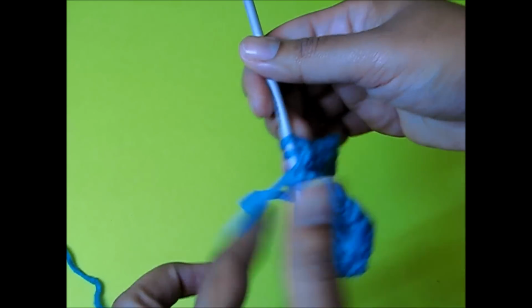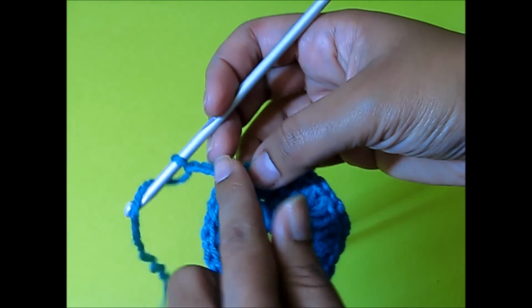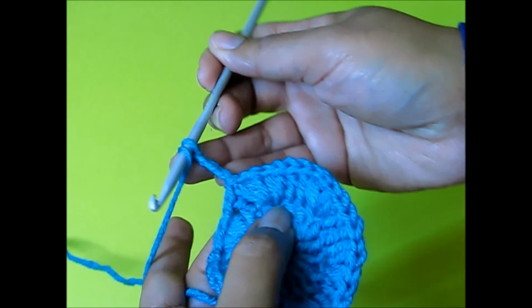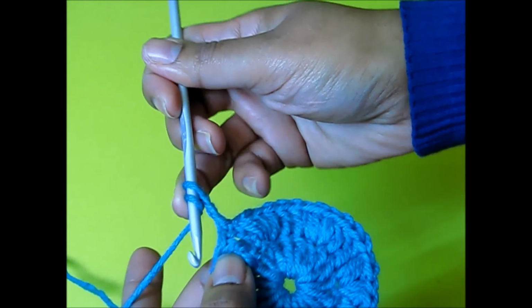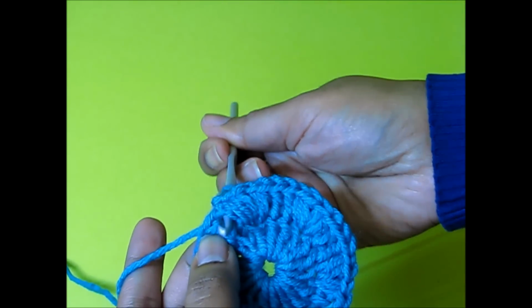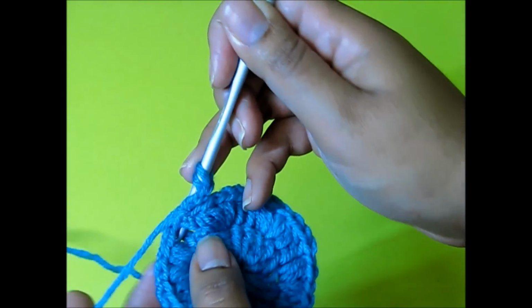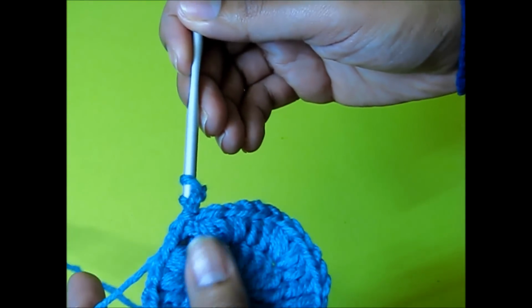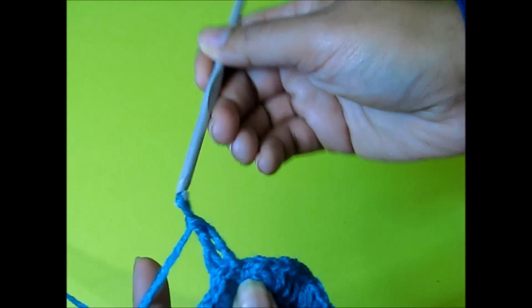Okay, so again, after you chain up 3, you wrap your yarn around your hook like this. For the next double crochet, you're going to stick your needle under your work from the back and then through, hook the thread at the back, pull up and pull through, and do a double crochet right there.